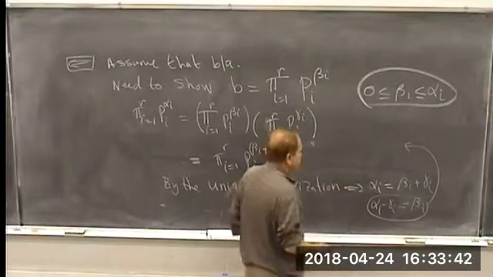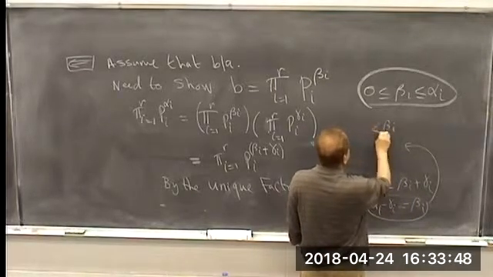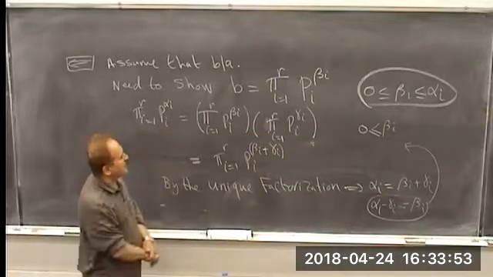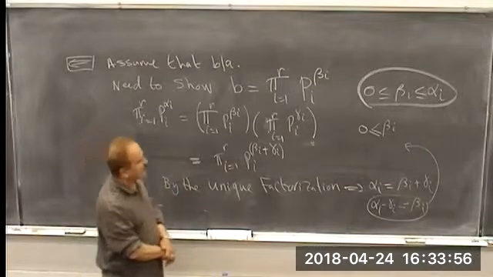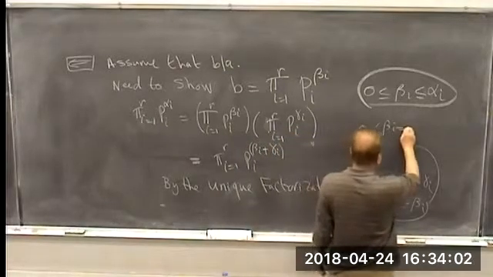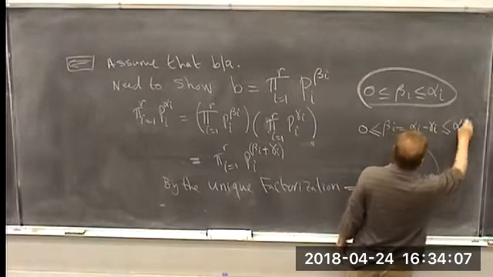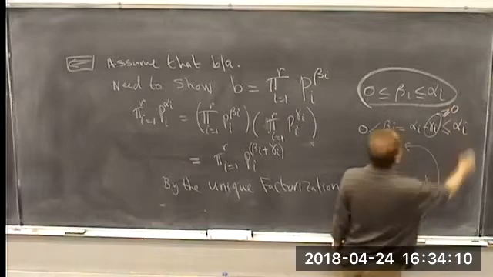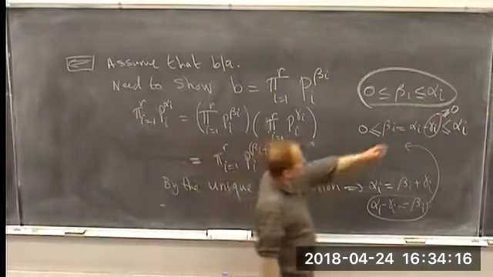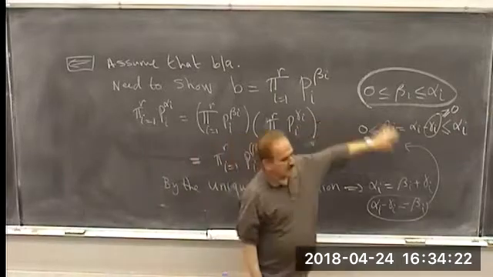So we have the beta i is bigger than or equal to 0, because the primes that appear on the two sides of that a equals bc must be the same. Some of them could be missing. And now, with this equal to alpha i minus gamma i, and this is less than or equal to alpha i, because those gammas are bigger than or equal to 0. So you subtract each one of these from alpha i, the alpha i is going to be big. So it does satisfy this condition.